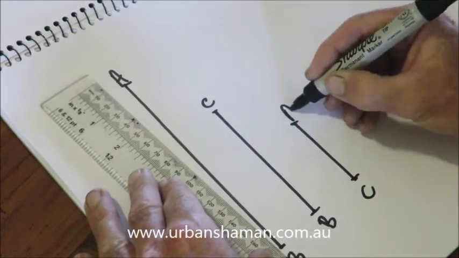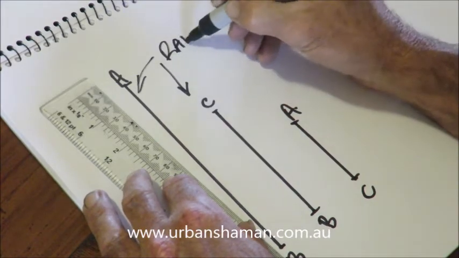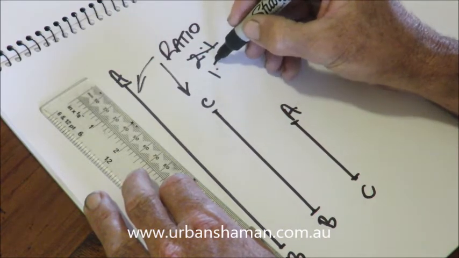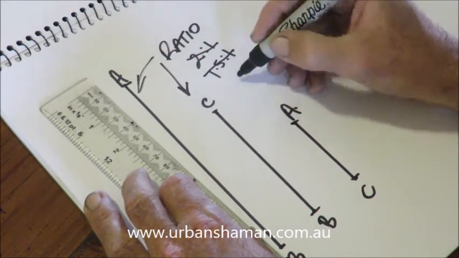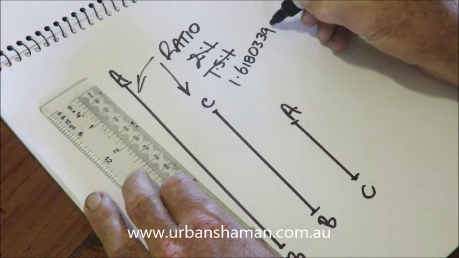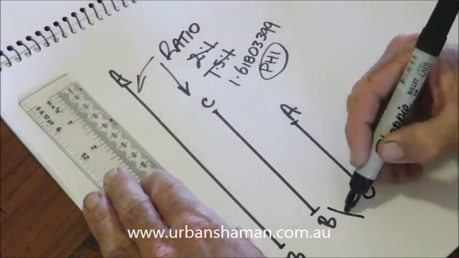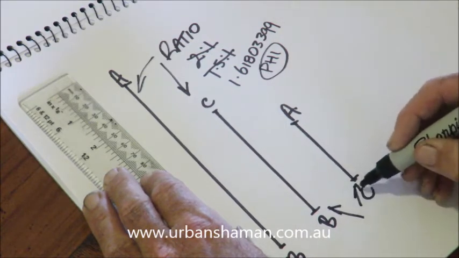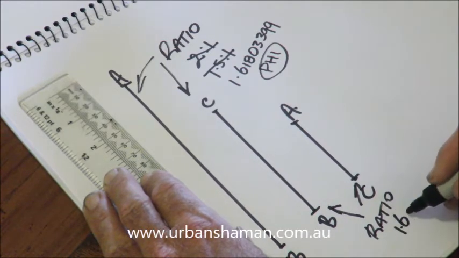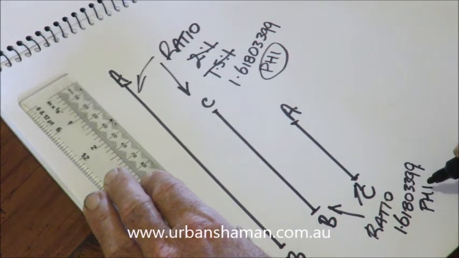Now you wouldn't say that the line AB is twice as long as the line CB, and then again it's probably more than 1.5 times as long. So what is it? Well, if it's not twice as long or 1.5 times as long, turns out that this distance is 1.618033399, or phi. But the weird thing is that the relationship between the 2 shorter lines, CB and AC, is again the same ratio of phi. Now it turns out that this is a recurring theme in nature, and that's why it's been described as the divine proportion.